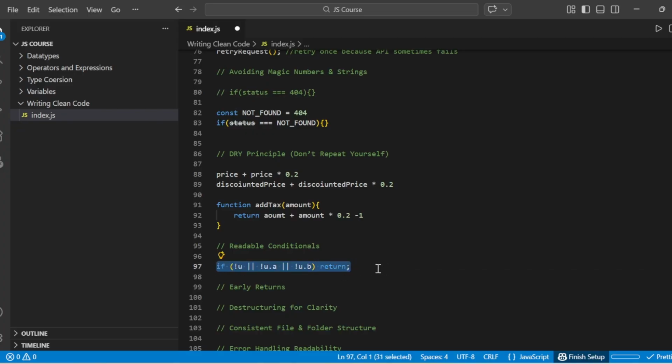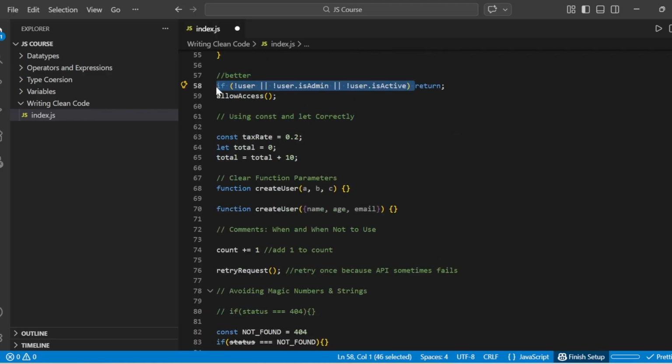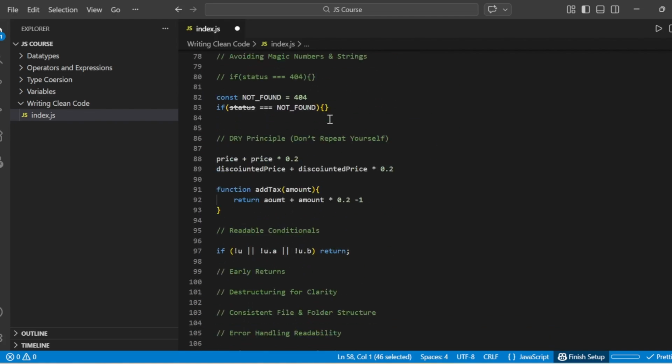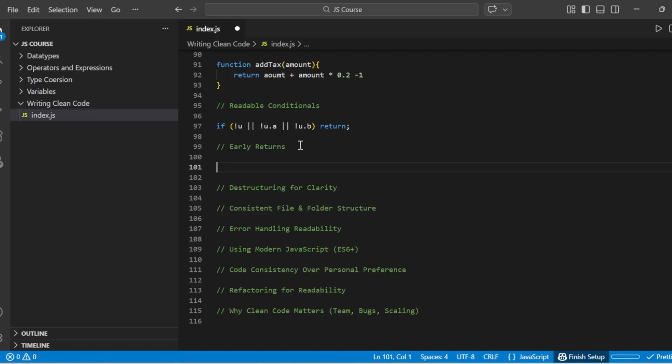You can write it like this again. In JavaScript this condition is valid, but it's very hard to understand and read. Using these meaningful names turns logic into readable sentences. We can read this and easily understand what that condition statement is checking for.